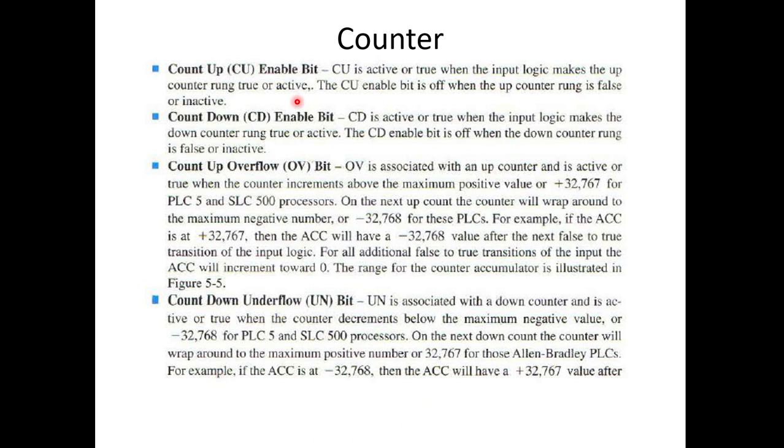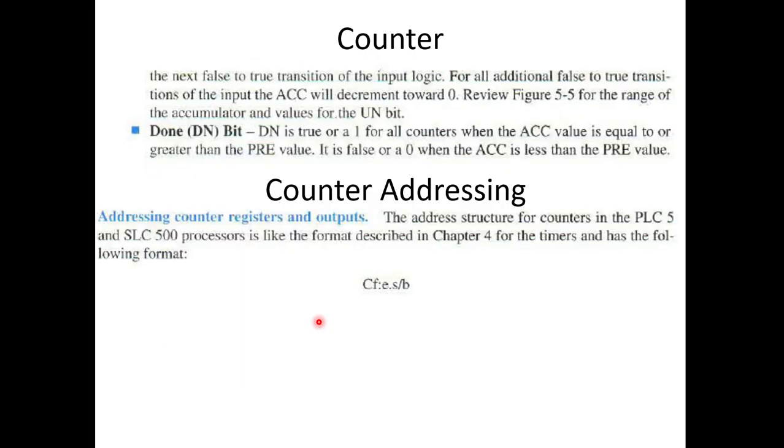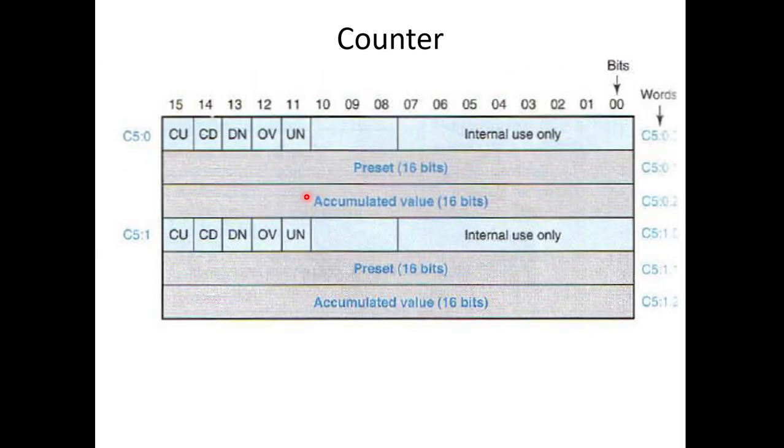So this is the example, the explanations of count up, count down, enable bit, as well as overflow and underflow bit. So let me show you. This is the counter addressing, C50 and so on, and you use dot and the bit if you want to refer to the done bit or TT bit or enable bit. So here, this is the important thing.